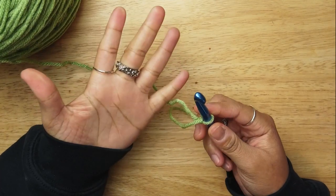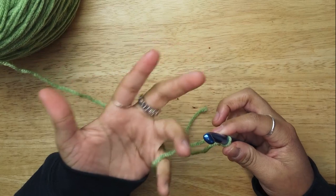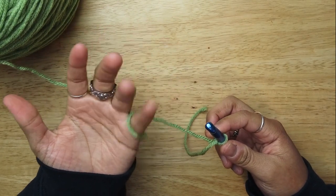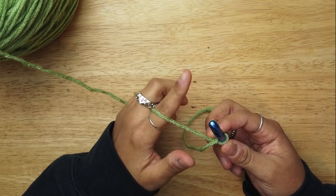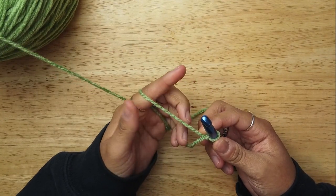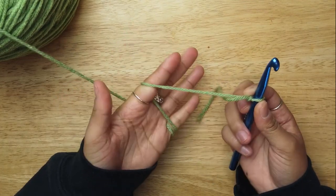So how I hold my yarn with my hand is I put it around my pinky like so. And then I put it around my pointer finger like this. So it looks like that on the inside. Can you see?